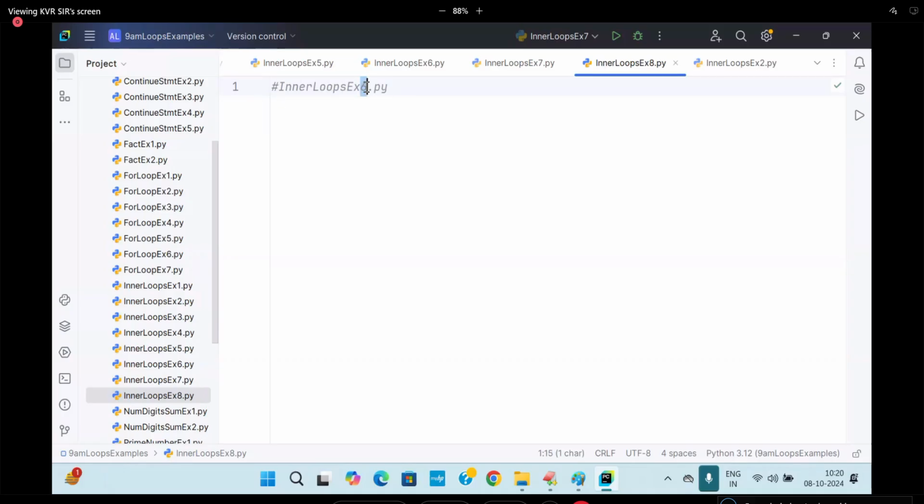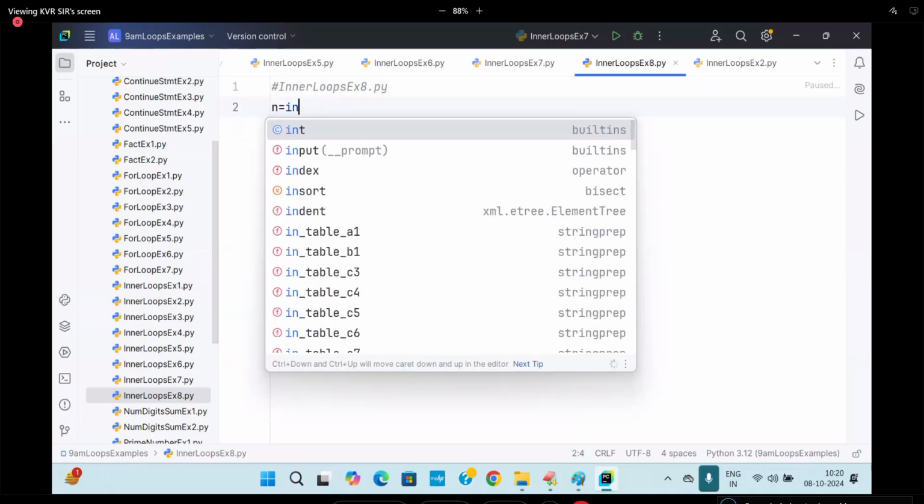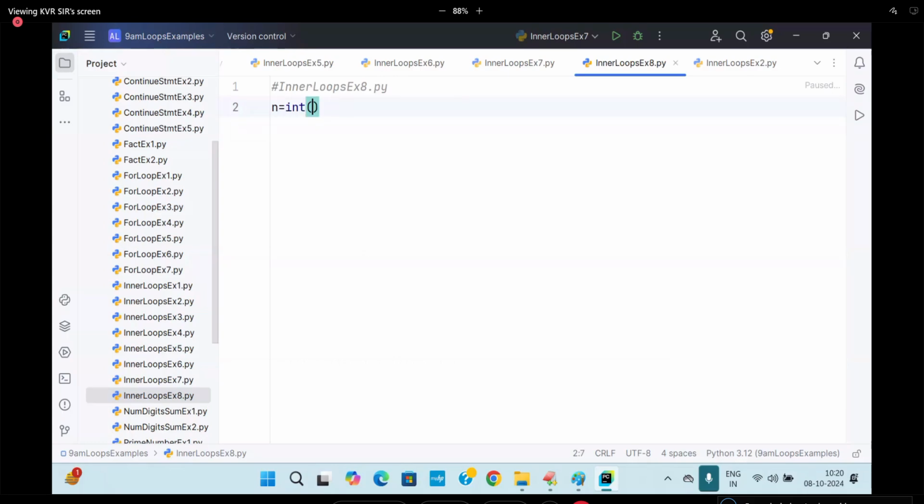So this is called 8.py. Come on, n is equal to int of input of enter the range in which you want prime numbers. So the prime numbers I'm going to take up.